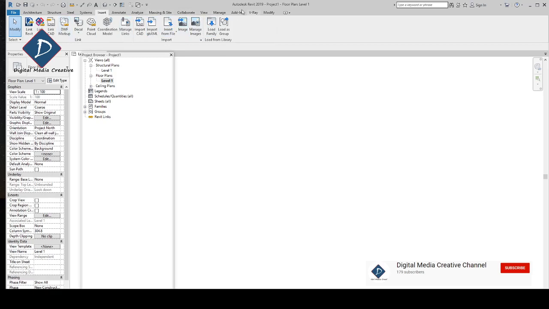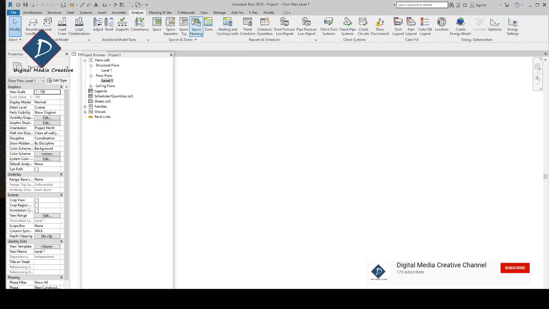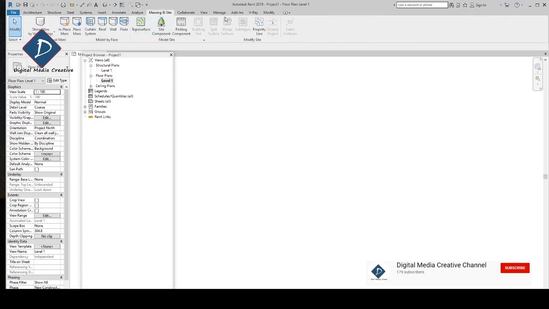I'll explain all the things separately in the next videos. Okay, in the annotation category you can get all the tags, all the dimensions, like hatches, all the levels, all the symbols, all this here, all the annotation category. Okay, and this one you don't need to. And this is for the massing and site and everything.